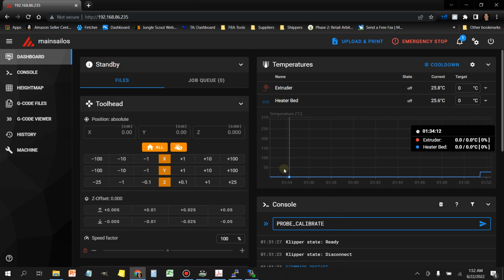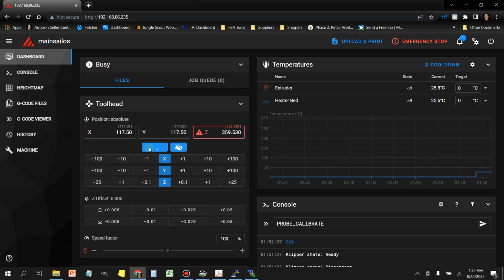But before we do this, we have to home the printer. Anytime you do anything that has to do with moving the printer, and these boxes over here are orange on the left side, you need to home everything first. So before we enter here, we're going to click Home All. And once all of these boxes in this section are blue, then we can go ahead and do our probe calibrate.